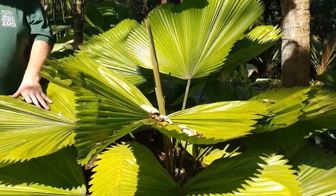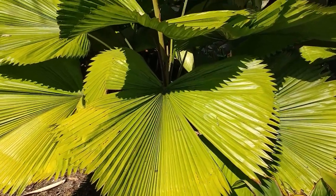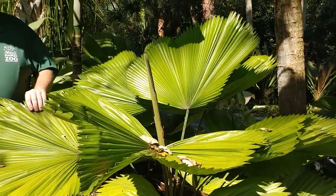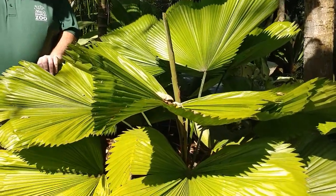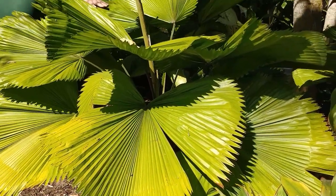All right, well, we've moved over here to an area between our tiger exhibit and our Alligator Bay exhibit. We affectionately call this the tiger bed because it's close by the tigers. I want to talk about the three palm trees you see around me right now. This particular palm tree is the ruffled fan palm, or Vanuatu fan palm. It comes from Vanuatu in the Southwest Pacific Islands. It's a really, really pretty palm tree, great for a shade garden. It doesn't get particularly big. This is probably about as wide as the plant will get. It will eventually get taller as it grows up.